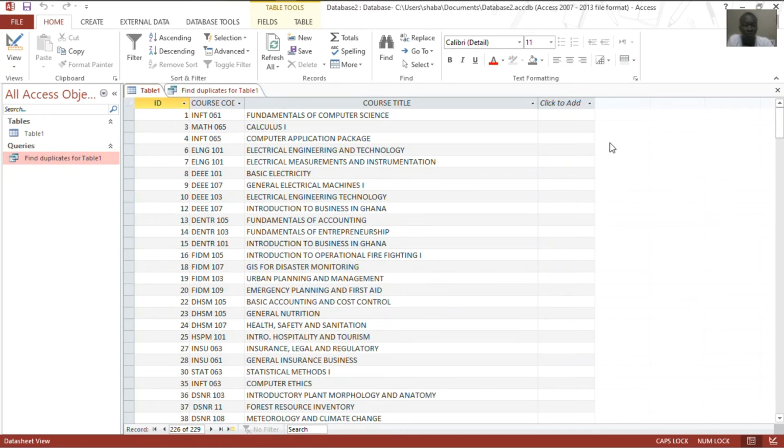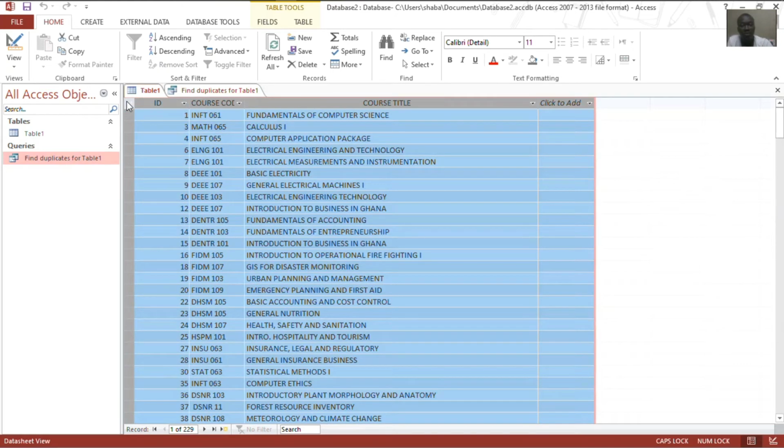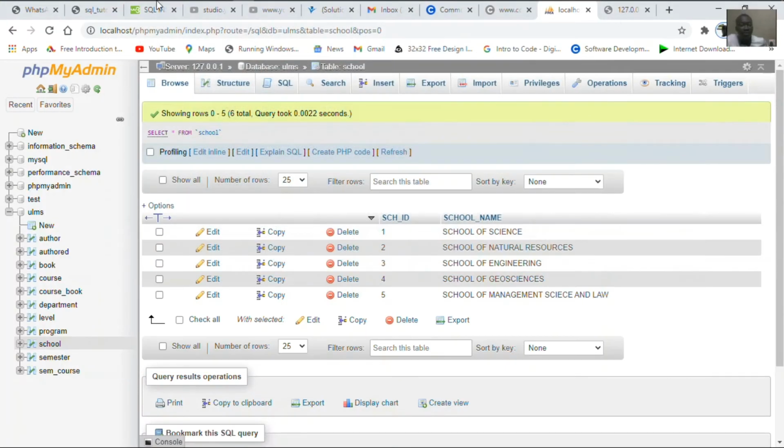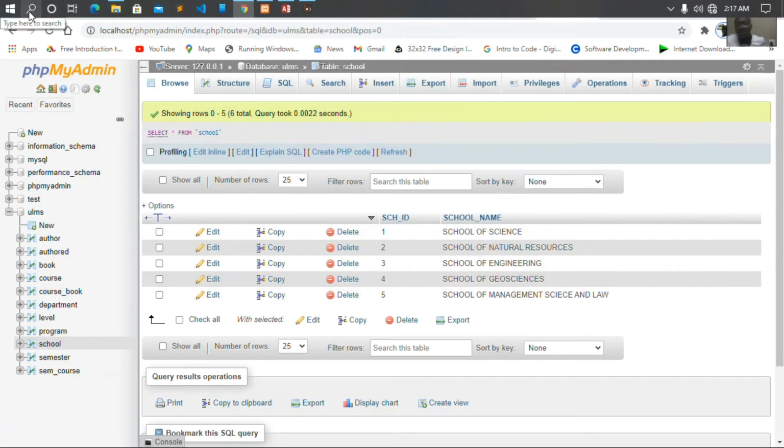Okay. So now that we've taken out the data redundancy, let's copy the data. So you copy it and then you go back and open the Excel worksheet.